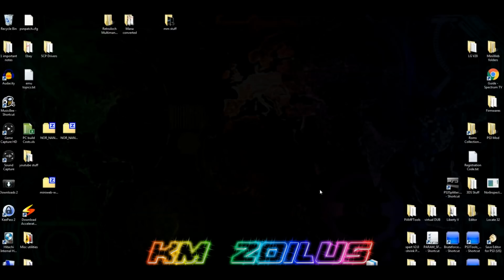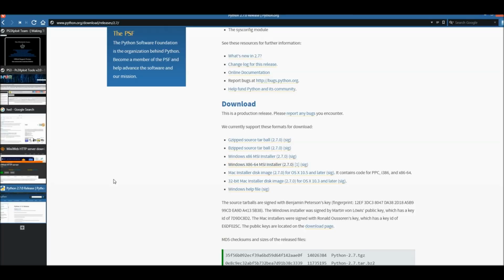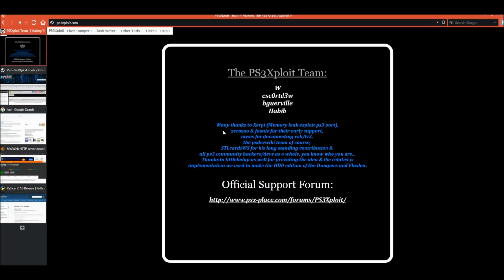So what we're going to cover today is doing the IDPS dump using your local PC as a server. We're going to dump your NOR or NAND, aka your BIOS, also using your PC as a local server. And then we are going to do the method where you can go online via your PS3 browser and dump either the IDPS or NOR through there. And the last step we're going to do is dumping either the NOR or NAND onto your HDD without the need of a USB.